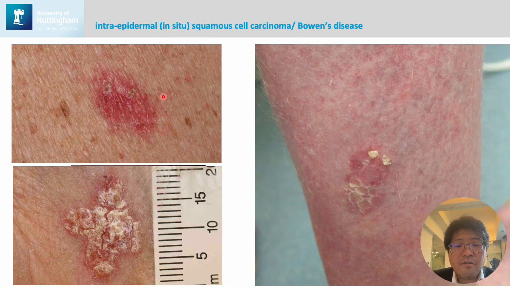Right, okay, so for IEC, or the thicker areas of actinic keratosis, often we will need longer and more aggressive treatment to make sure that we control it so that it never becomes a skin cancer.